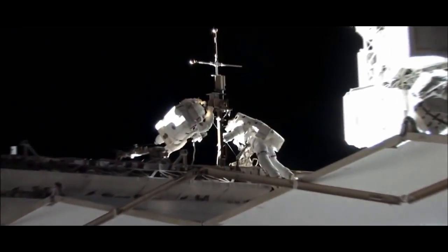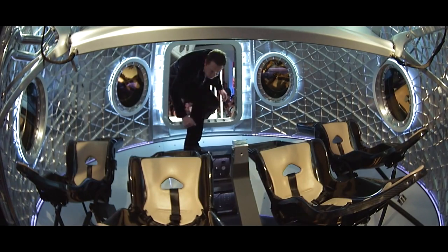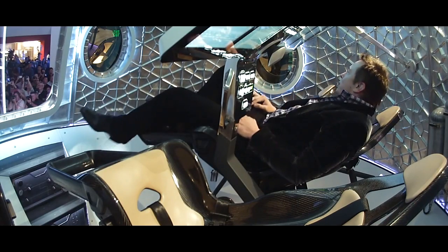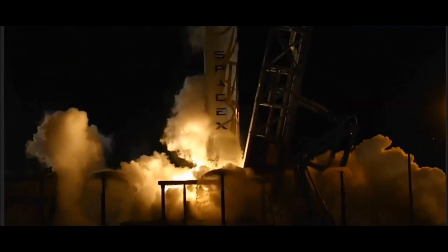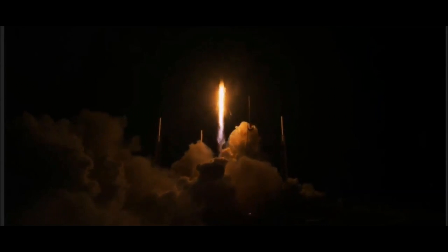A key component to SpaceX's cost strategy is to engineer their spacecraft to be reusable. Both SpaceX's Dragon capsule and their Falcon 9 are built to be refueled and used again. The rocket's first stage uses nine of SpaceX's own Merlin engines, providing enough thrust force to lift two full-grown African elephants into low Earth orbit, and can suffer multiple engine failures while still providing enough power to complete the mission. The first stage pushes the rocket to a little over 4,000 miles per hour, at which point the rocket separates and the second stage fires its single Merlin engine to put its payload into orbit.